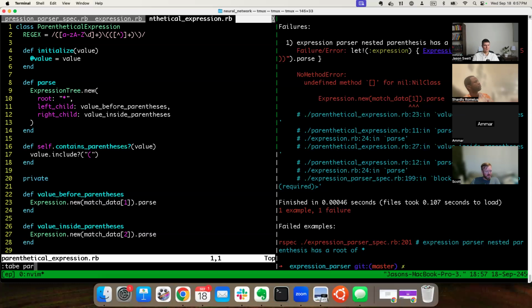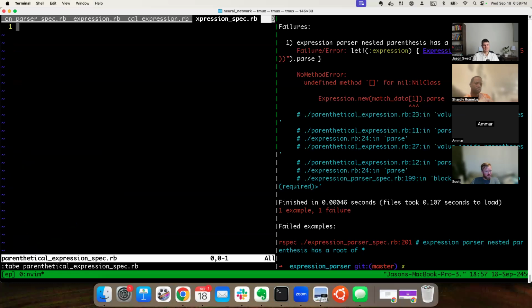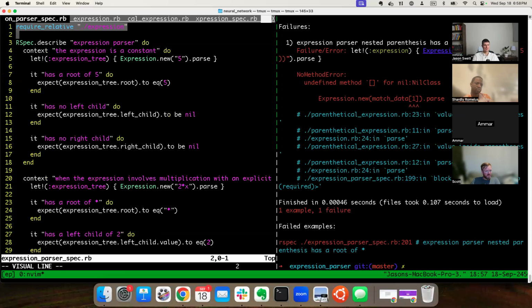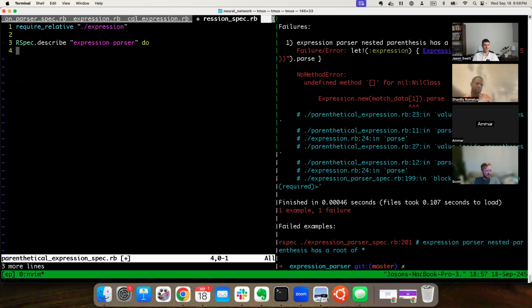Parenthetical expression spec.rb. So now I am going to write some tests directly for parenthetical expression.